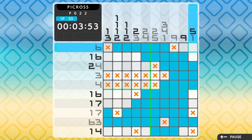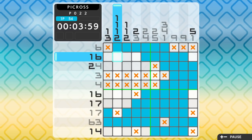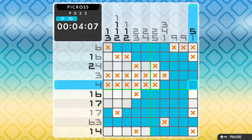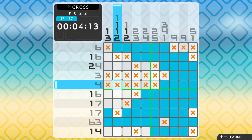Just like solving any sort of board game puzzle or whatever, it's helpful when you get edge pieces because then you can work off of those. So anytime I get anything like that, I'm going to work off whatever logic I can apply to the pieces that are on the edge. We do this over here, and we're good. And we block that out.